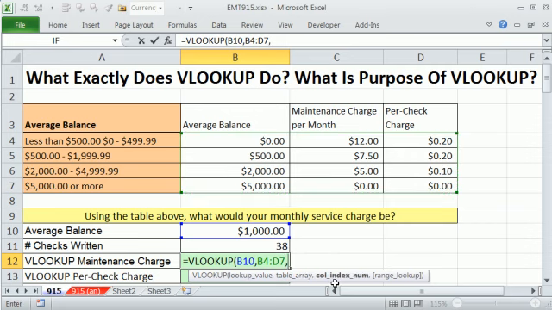Comma and the column index. Well, VLOOKUP is always going to take the 1,000 and bump into the first bigger one and determine a row. But this table, you can see that green, there's the first column, that's always where we look stuff up. But the second and third columns have the items we want to return to the cell. So 1, 2. Now again, we would do it this way. We'd look maintenance charge, and we'd read the field name at the top, and we know that that's the column.